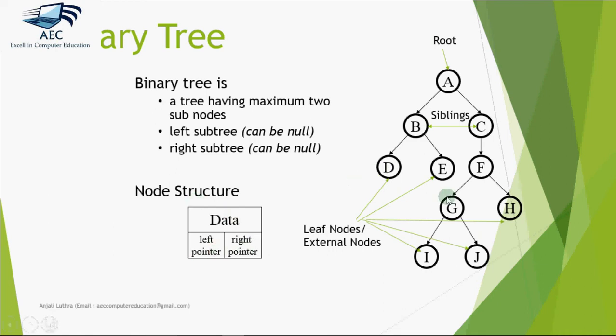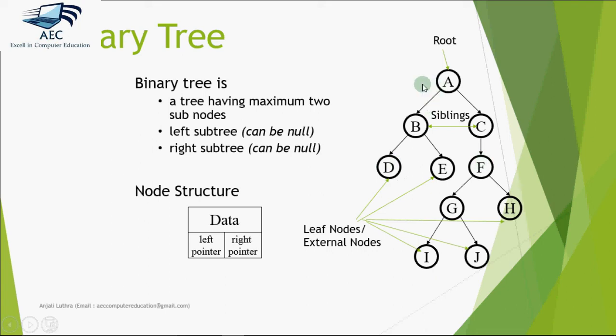You can see over here, this is a sample tree. The arrows in black show the connection in the tree. The green arrows are just to depict what the nodes are. So you can see over here that we have node A, that is the root from where the tree starts. Then it has two subnodes. The left subnode is node B and the right subnode is node C. These nodes are called siblings since they are on the same level. So the nodes on the same level are called siblings. Then further we have subnodes for B, that is D and E, and a subnode for C, that is F. So these are further level siblings.